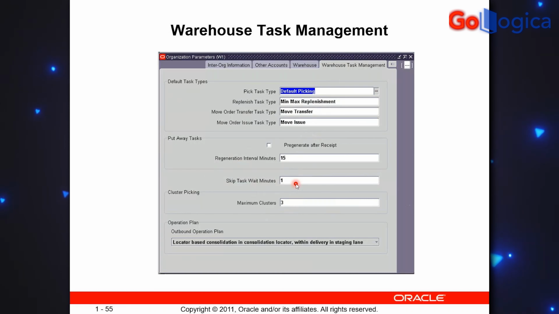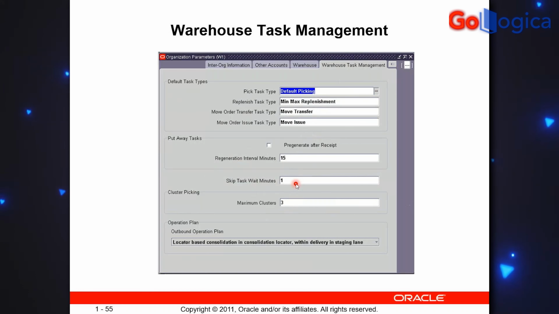The cluster picking is also there. The cluster picking is an optional screen. I have never used it, I just know a little bit on that, so let me explain it. Here you can enter the maximum clusters that can be used for cluster picking. Whenever you define the clusters in the system, this will be the default value that will be seen on the mobile handheld devices whenever they are choosing to use cluster picking.